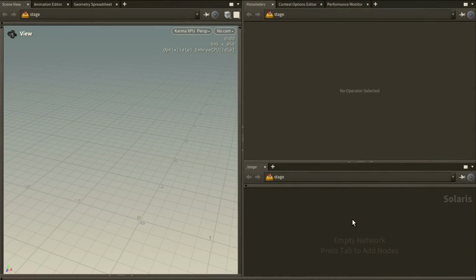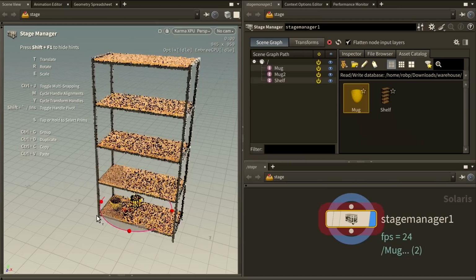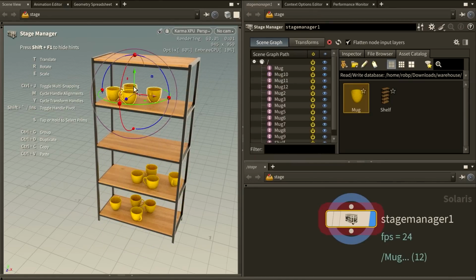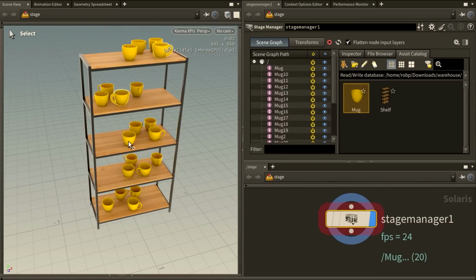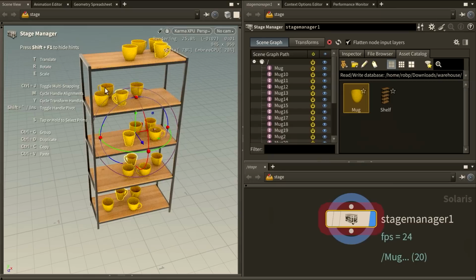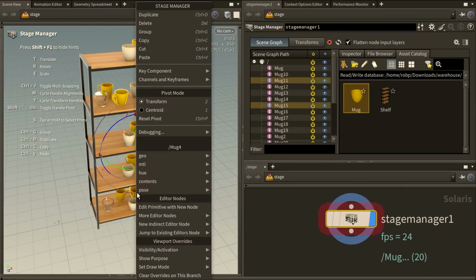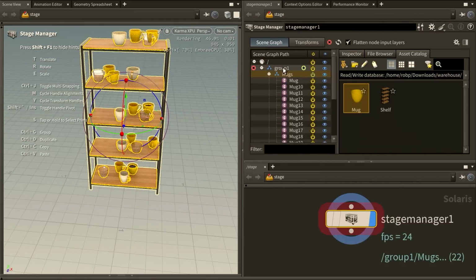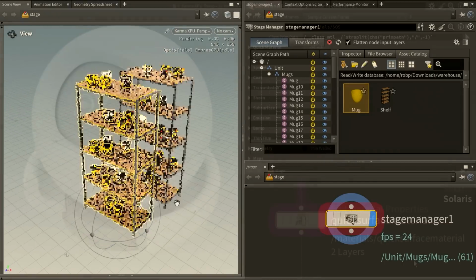So let me switch from Karma to Solaris and our effort to really increase the artist's power without needing them to switch context to get their work done. We've heard what you've said, and here I want to highlight our reworking of the Stage Manager and the control that you now have directly in the viewport. Whether it's the placement of a single asset, the layer of a cluster of assets, or even the control you have over variant sets, which of course could be variations in model style or material or more. And those assets can be further aggregated, and then those aggregates can be modified again, working powerfully and intuitively, almost entirely in the viewport if you wish.